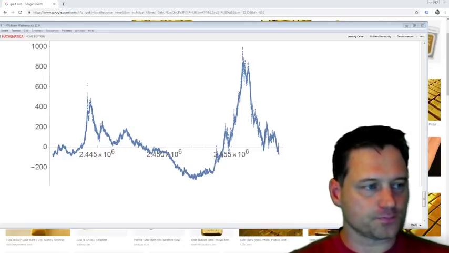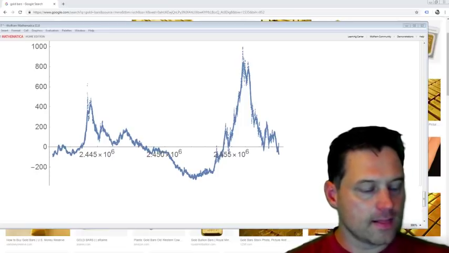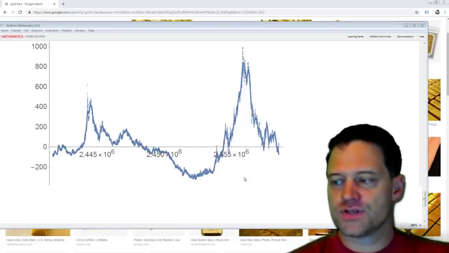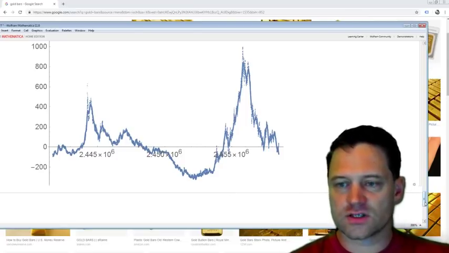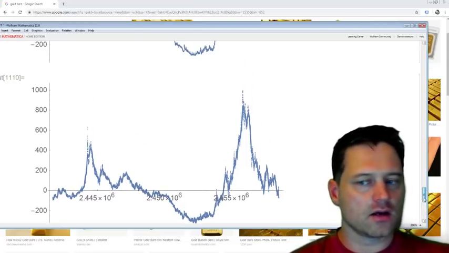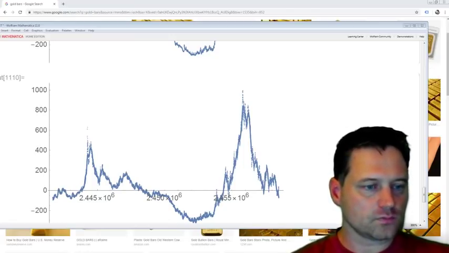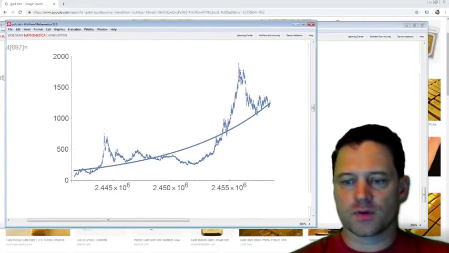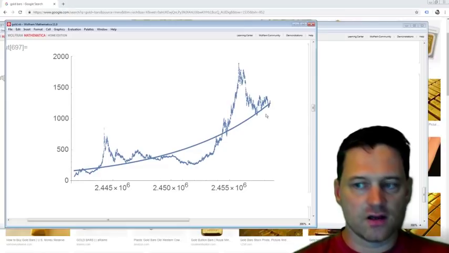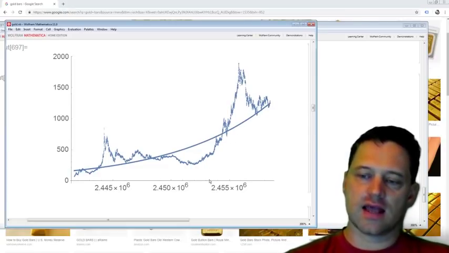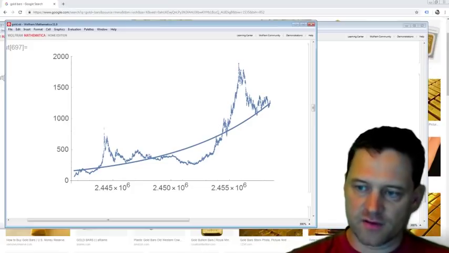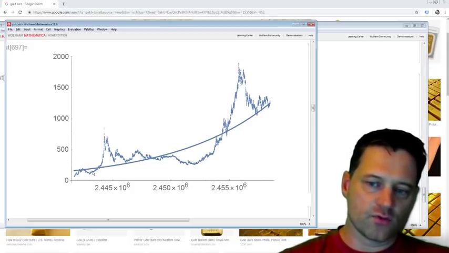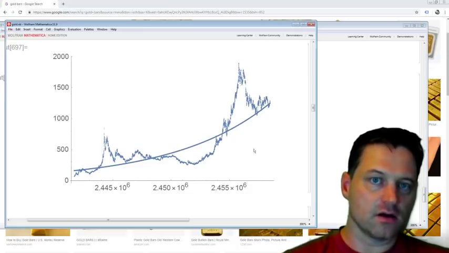Now that we've got that, let's add this to our actual price model, and I'll go back. Can I go back and show you? No, because we've opened up a new one. But I can do so on the other one. So I'll go back and show you that. This is the model we previously constructed, this exponential curve. And right now what I'm going to do is add the periodic components on top of this exponential curve and see if we can replicate this with an actual function of t.